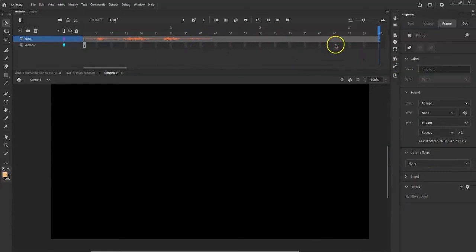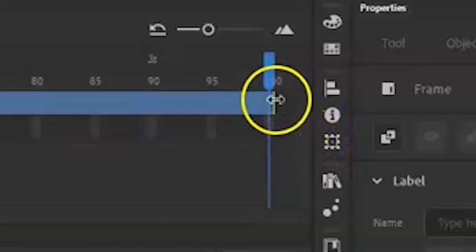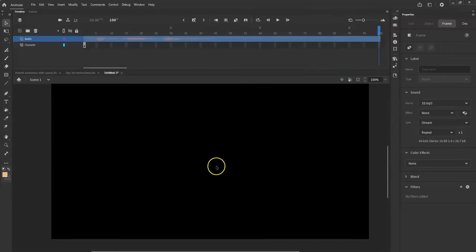So now I'm gonna bring that over here. So I'm gonna double click it here. Make sure the whole layer turns blue. And then you see a yellow bar over here. The Wolverine disappeared, that's okay. It's still there, it's only at frame one. So I'm gonna adjust the audio layer first, and then I'll adjust the Wolverine, my character.